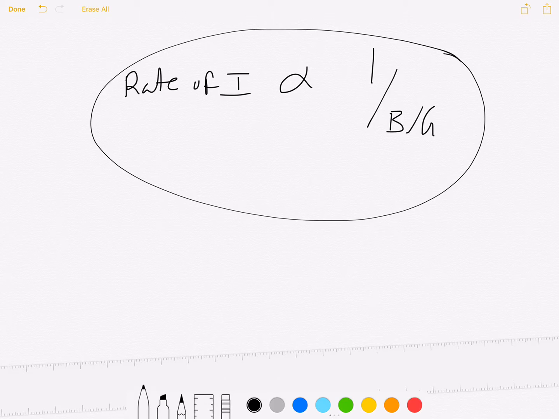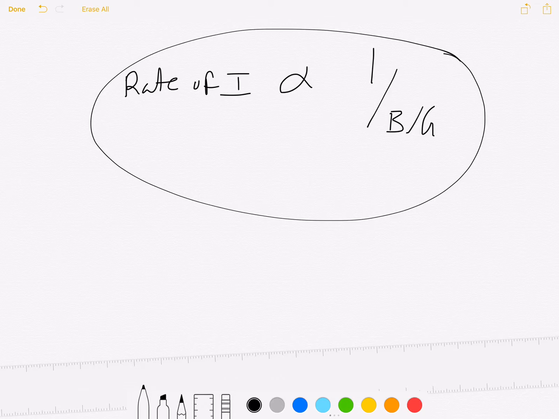And you should memorize the blood gas partition coefficients of the commonly used gases, and you would see why sevoflurane induces faster than isoflurane and halothane. But in clinical practice, we only use sevoflurane and halothane. That's something I will talk about later because of pungency and smell and other factors.